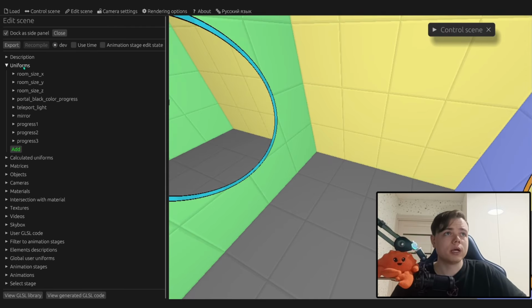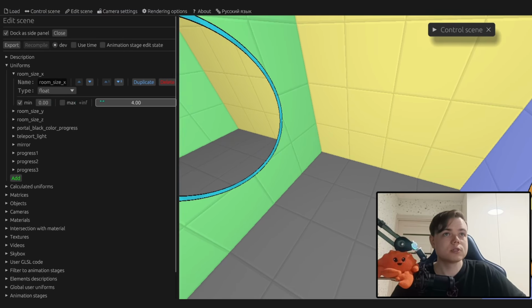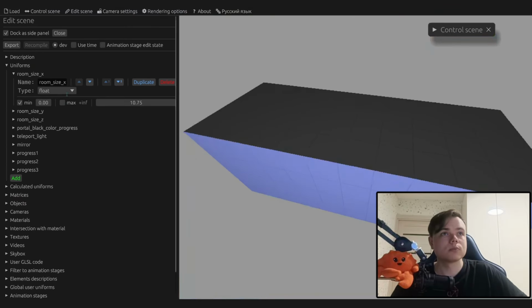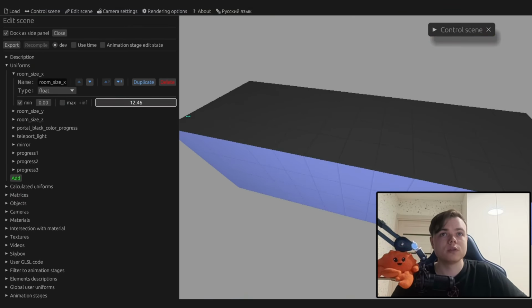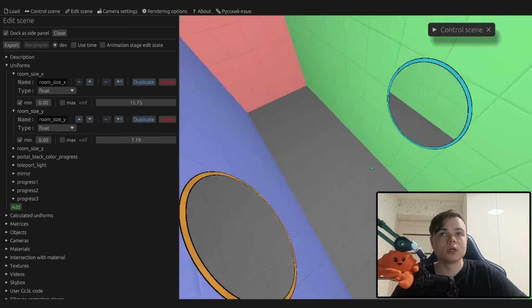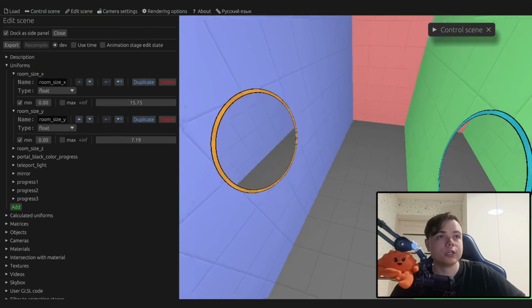For example, I have this thing called uniforms, which is just basically float components, and you can change room size in this direction or room size in this direction, and it is just a float that is sent to the shader.